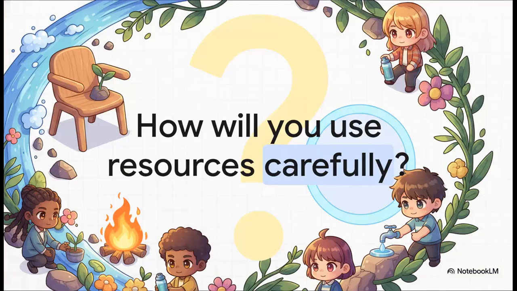As we wrap up this explainer, I want to leave you with one big thought. You rely on nature's bounty every single day, from the chair you're sitting in right now, to the water you drink, to the heat that keeps you warm. So the ultimate question is, knowing all of this, how will you use your local natural resources more carefully tomorrow? What's one small change you can make to prevent waste and protect our environment? Think about it. Thanks for learning with me today, and I challenge you to look at the world just a little bit differently from now on.